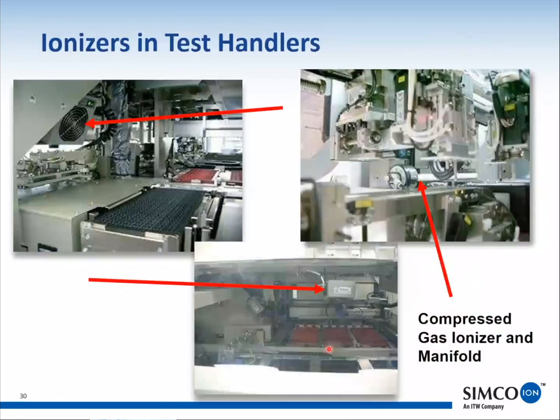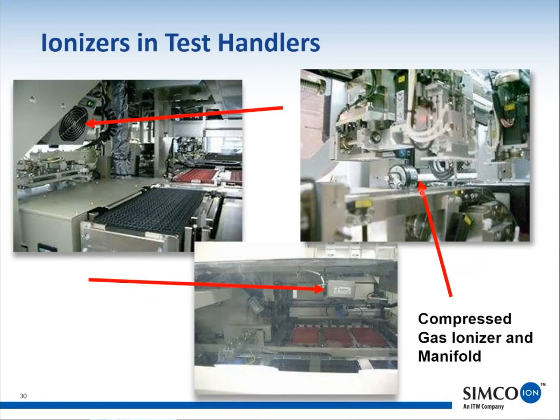So here are some examples of ionizers in use. In the upper left-hand corner, you can see the box ionizer blowing down on the tray of parts. Another one is down at the bottom in a test handler. Again, the ionizer is blowing down on these trays, ionizing the parts before the machine, or the operator, or the robot comes and picks them up. The other option is that the robot may put parts in these trays, and when the robot gets done touching the part, it's going to charge it. So that's a good time to ionize it as well.